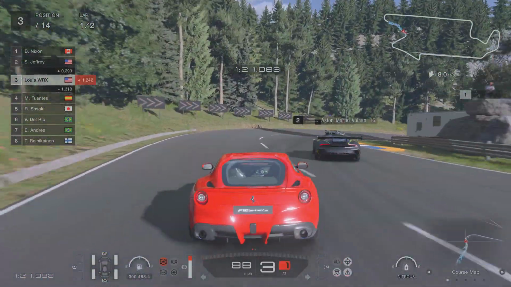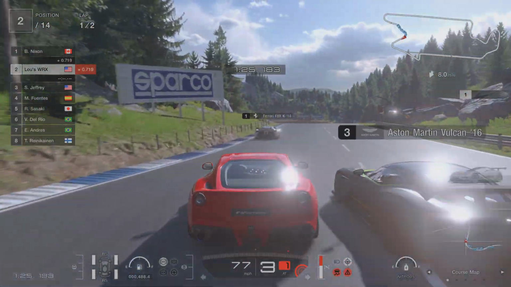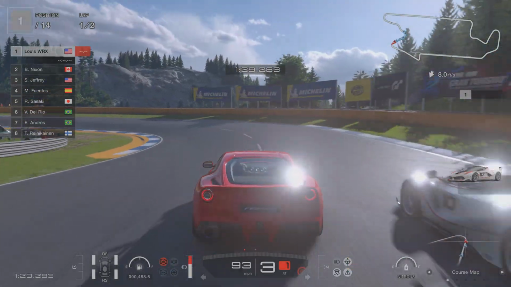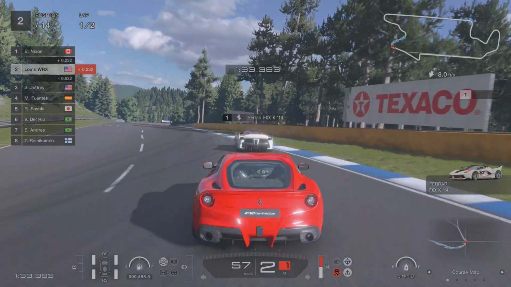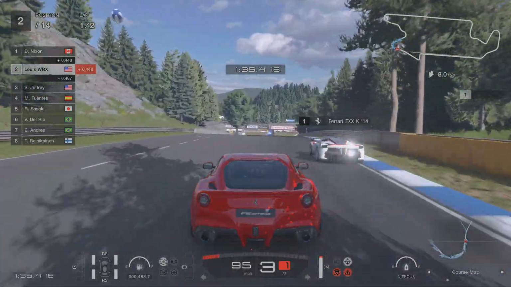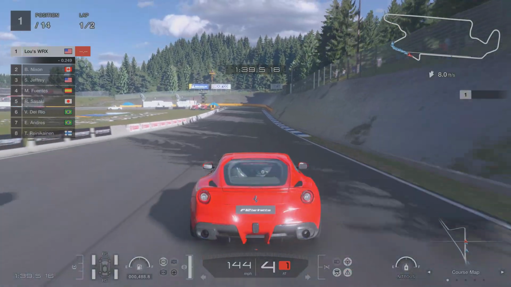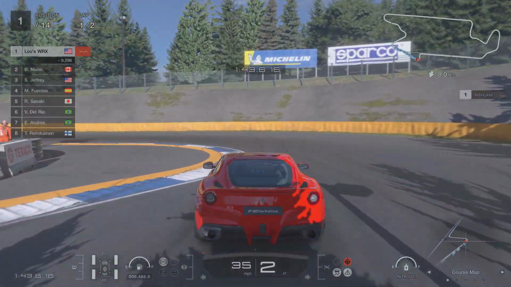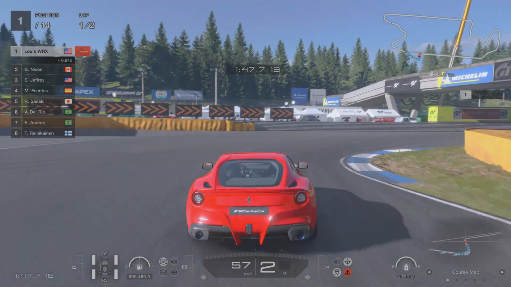And there's also a 120 frame per second mode on this title. I do have a 120 hertz display on my TV with VRR, so I do have the ability to test it out, but I'm not a big fan of it because all it's going to do is lower the resolution to maintain that frame rate. So we'll just do a 2-lap race. We'll do the external view for the first lap, and then we'll go to the cockpit view.